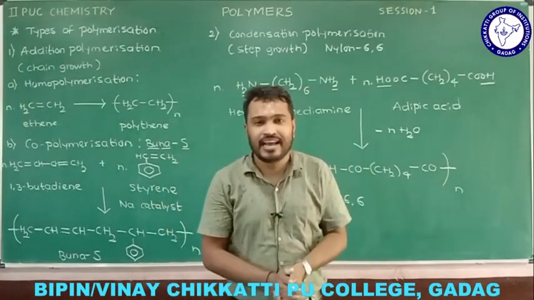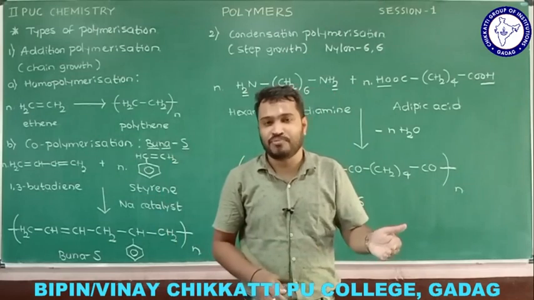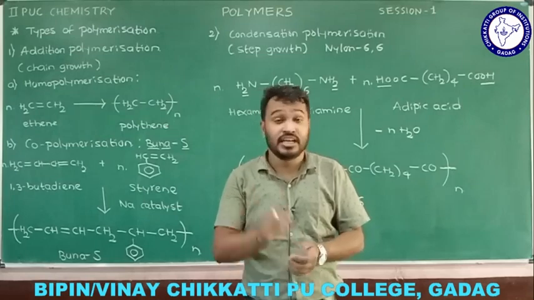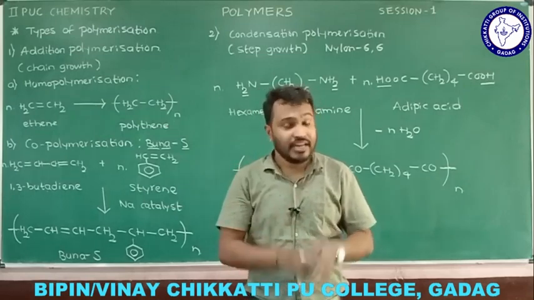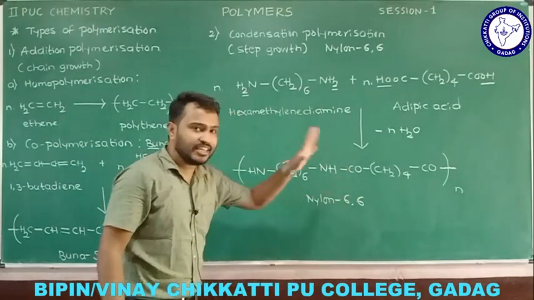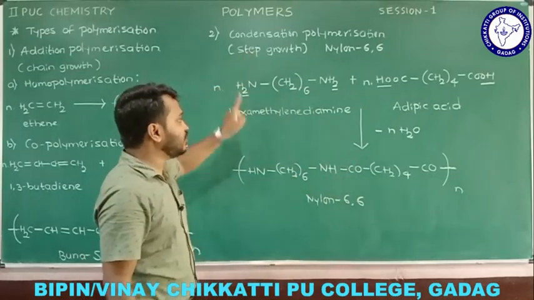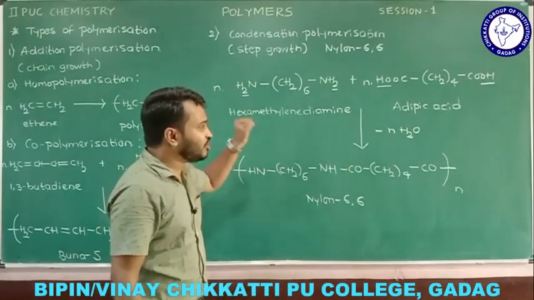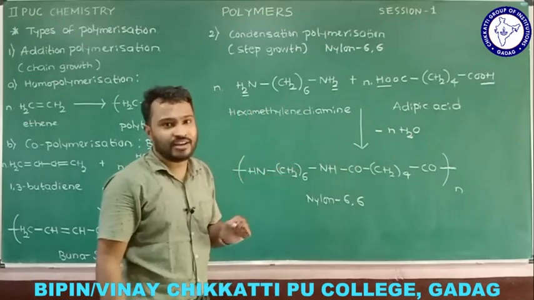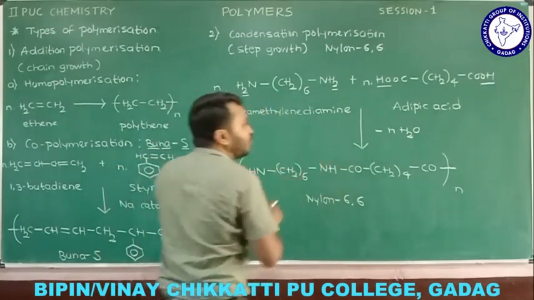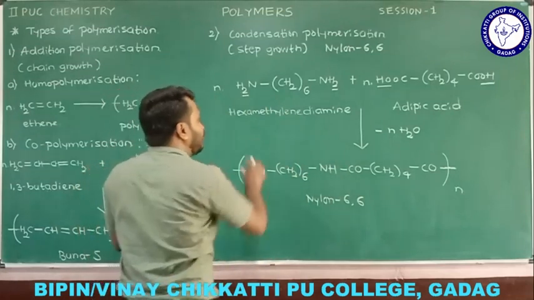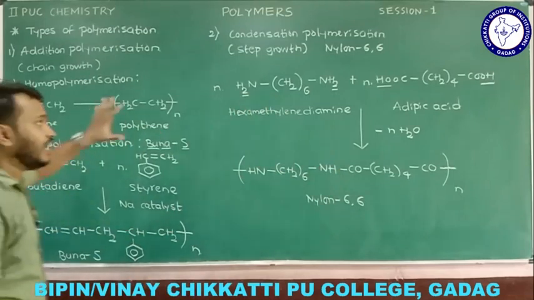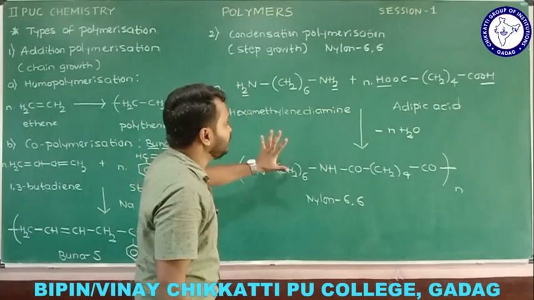And if you only write that nylon 66 is formed by hexamethylene diamine and adipic acid, you won't get complete marks for that one, because you have not mentioned the kind of polymerization. The correct statement is: nylon 66 is formed by condensation polymerization of hexamethylene diamine and adipic acid. Usually high temperature and high pressure are applied here. Or you can also write what kind of polymerization, condensation polymerization, and here you can also write co-polymerization. That is actually the structure of nylon 66.